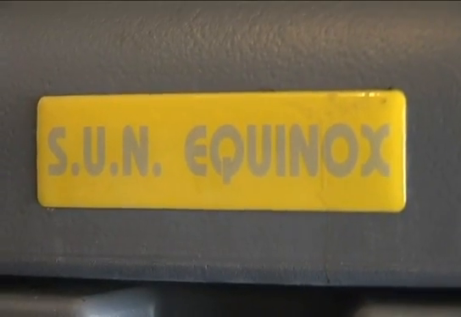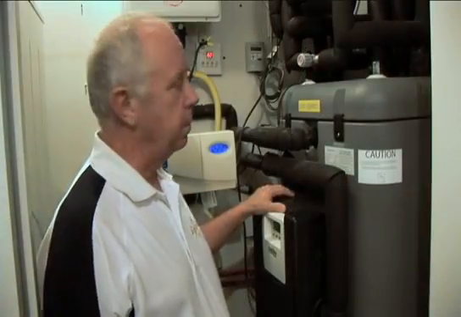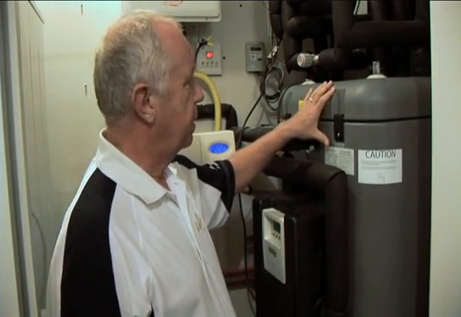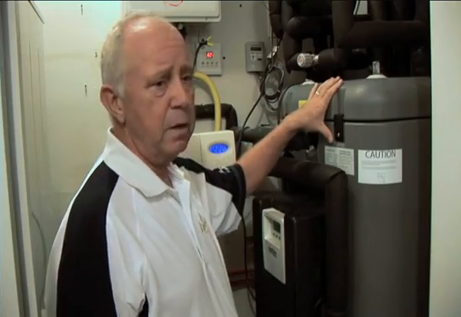Ron was one of the first in the U.S. to install the Sun Equinox system. In Europe and Australia, this is known as a Rotex system. The heart of the system is this tank, which is a plastic tank which is basically a large hot water bottle.